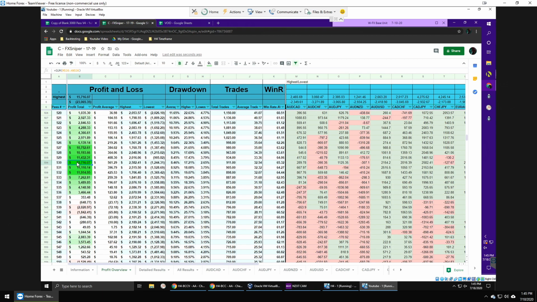Mainly because that one little point is enough to throw it over the edge and give you completely different results. So this is what I kind of like to see. I feel like if I was to set it anywhere between 27 and 33, I would get a decent amount of good signals. Even the win rate isn't too bad for a C1 in there. So 530 is what I want to focus on. 530 is good.